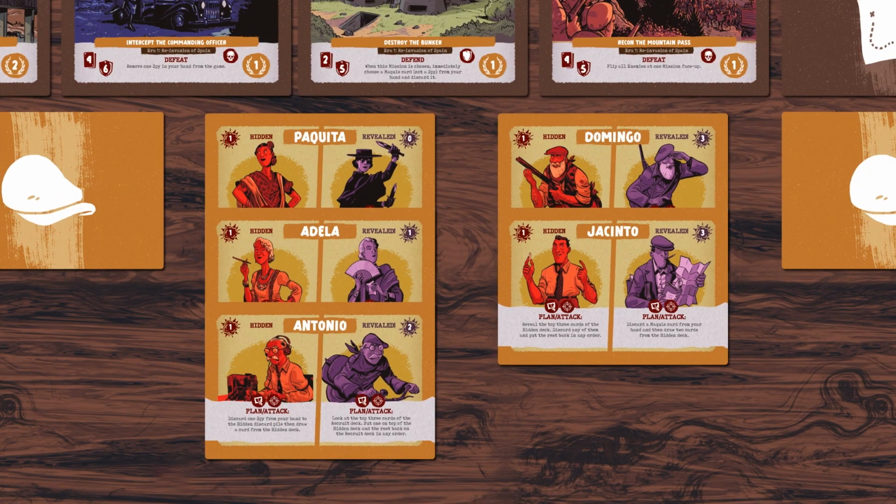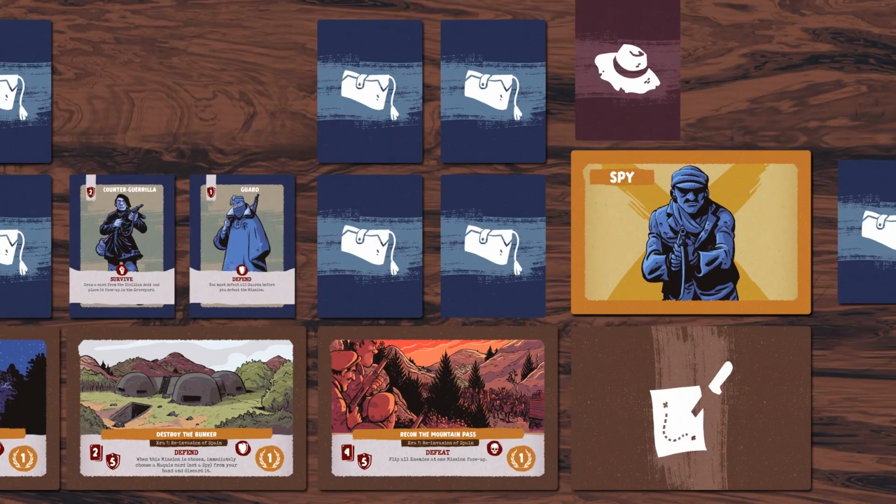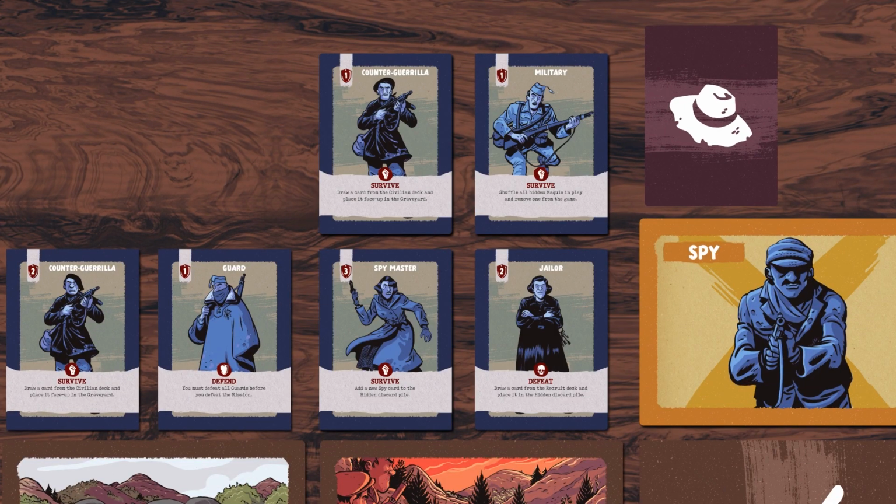Also, you must play all the Maquis cards in your hand each round, including any additional cards drawn from Maquis actions and mission effects. You may not choose to discard Maquis or keep them in your hand for future rounds. Next, after activating any planned Maquis, choose one of the available missions to attack this round. If there are any remaining face-down enemies on the chosen mission, flip them face-up now.